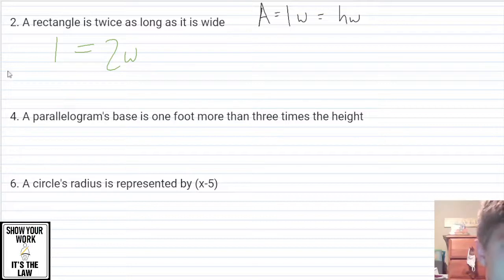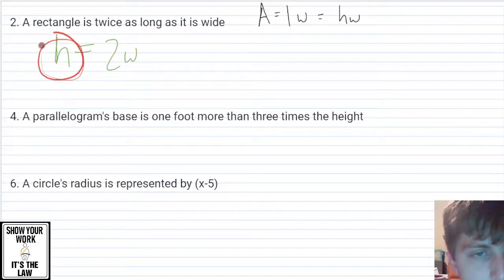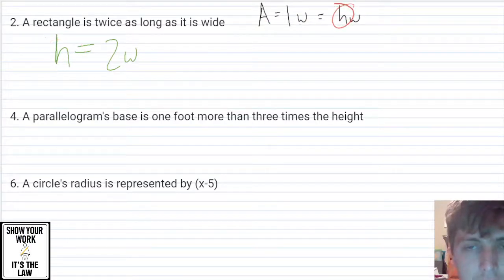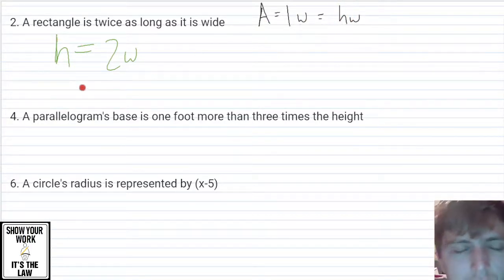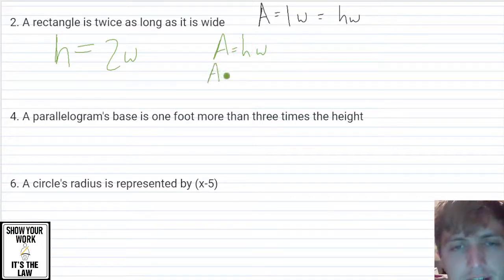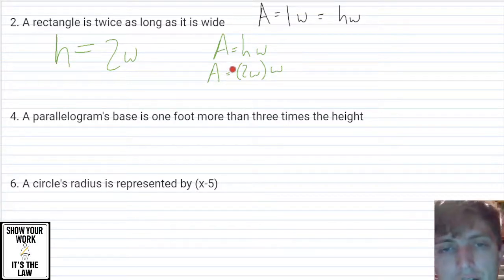All right. So now that we got that sorted out, let's also say the height of the rectangle is twice as long as the width. So height equals 2 width. Perfect. So now we have our h. And the important thing is we want to write a sentence with just one variable. So let's rewrite A equals h w. We have an equation for h, so let's substitute it right here using parentheses. Area equals 2w times w. So now we have an equation with one variable.